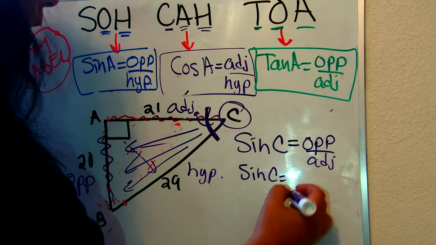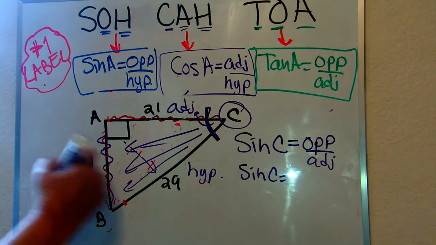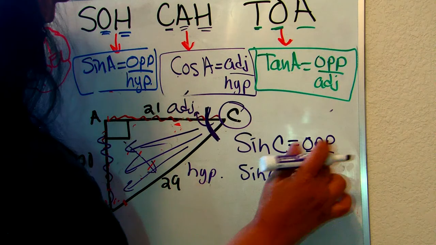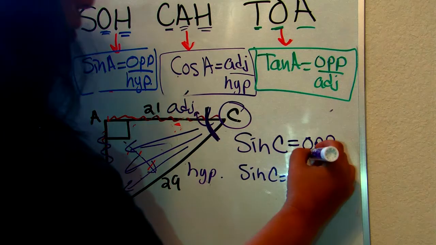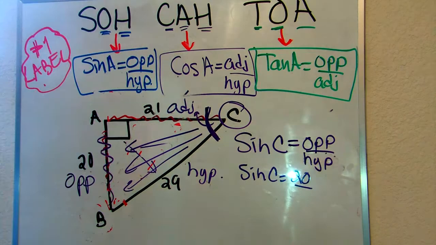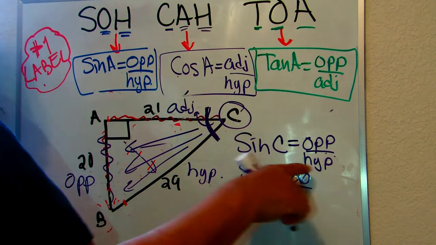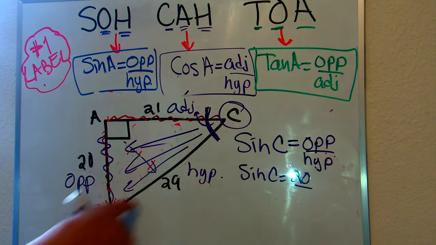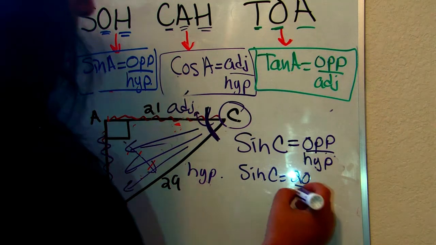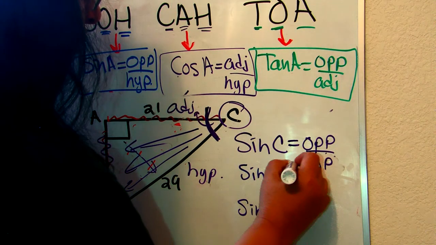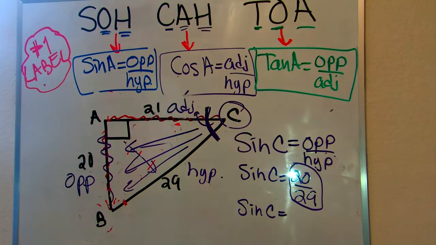Okay, so sine of angle C, what is the measure of the opposite? 20 over 5. Sorry, my bad. It's what? Hypotenuse. I'm still thinking about the tangent. My bad. Okay, so just scratch it off and change it. It's opposite over hypotenuse. And what is the hypotenuse? 29. So sine of angle C, I'm just going to put this fraction in the calculator. I got 0.29.